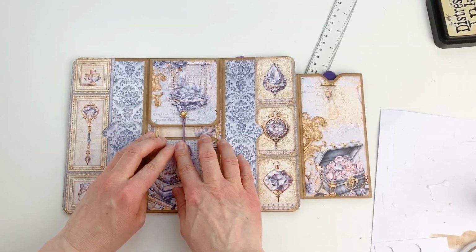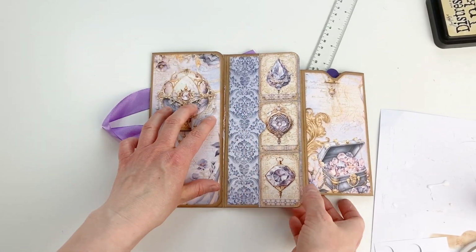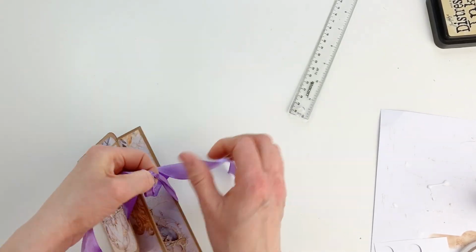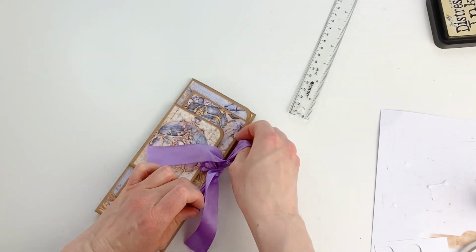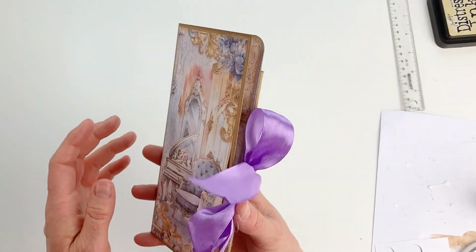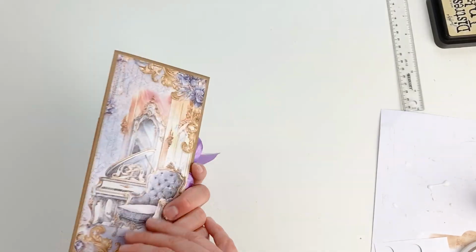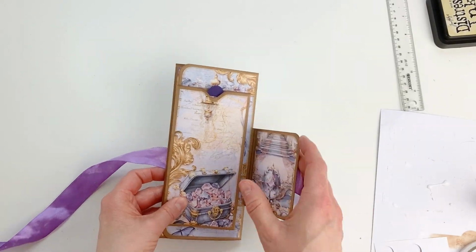Now we can close it. Because of these brads, it's actually kind of bulky, but it's going to work. Like this, like this, like this, like this. And now I can close this little folio with a really lovely bow. Like that. And it is bulky, but bulky feels good. It feels like, oh wow, there's a lot going on here. See? I really love this. There. Lovely gift for someone, quickly made.